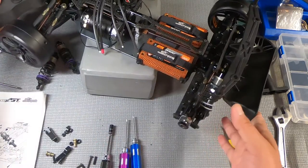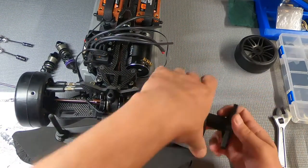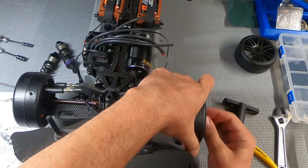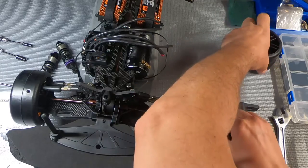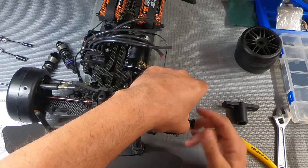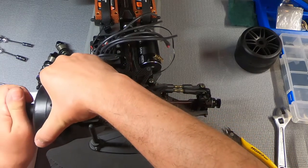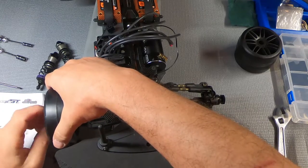So now it's time to do the front, and the front is exactly the same. I had these wheels on here because I was doing body fitment. So you need to take the wheels off if you have put them on, because you're not going to be able to get to those parts cleanly. Well, the fronts you can, they're set up differently, but it's easier to see what you're doing if the wheels aren't on.